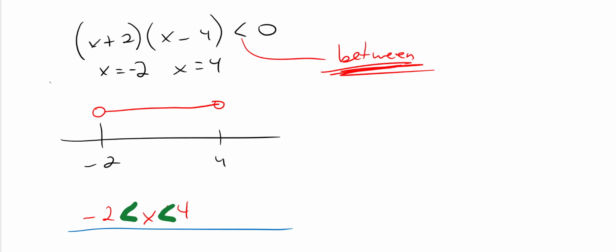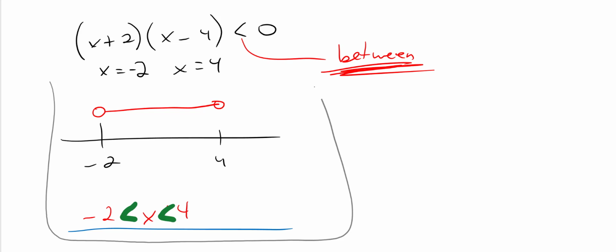So that's it. So this right here, that's the graph answer, and that's the inequality on the answer blank. Okay? It's not bad. Let's do a couple more here. So let's do ones that are not factored yet. So let's go with x squared plus 6x minus 16 is greater than or equal to 0.